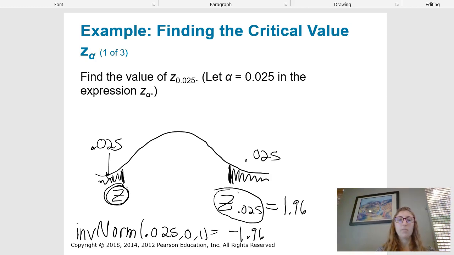We will continue talking about critical values more, especially as we get into our hypothesis testing. But again, these z-scores separate significantly high from significantly low, which in the last few sections we used 0.05, but I had mentioned we could use other values as well. Here we're using 0.025. All in all, our alpha is going to be some very small value.